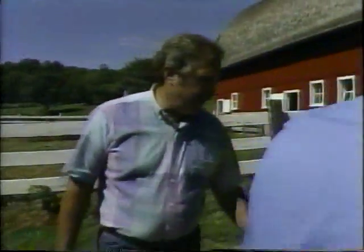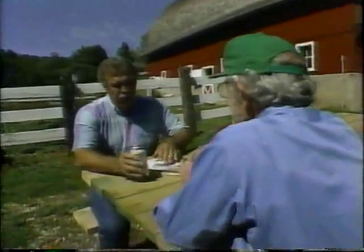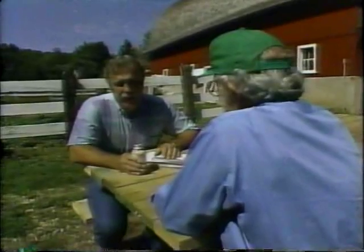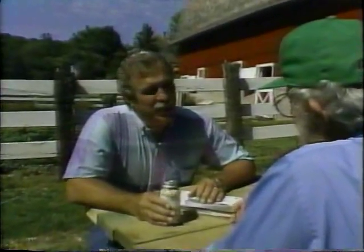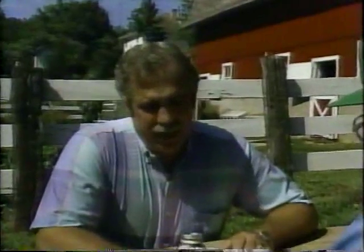The majority of the vegetable varieties available to gardeners in this country are really in danger of being lost right now. Many of the older gardeners, people that live out in the country, don't have anyone to pass their seeds on to because so many young people have left the land during the last couple of decades. There's also a tremendous amount of loss going on within the commercial seed industry — a lot of varieties, just because of economic consolidation, are being dropped from catalogs right now.